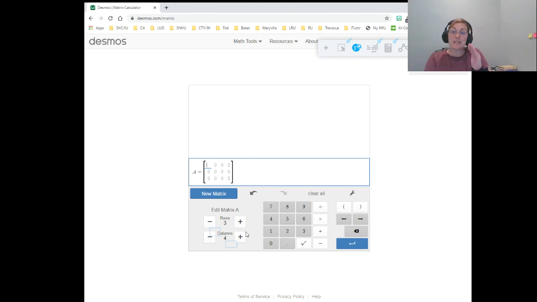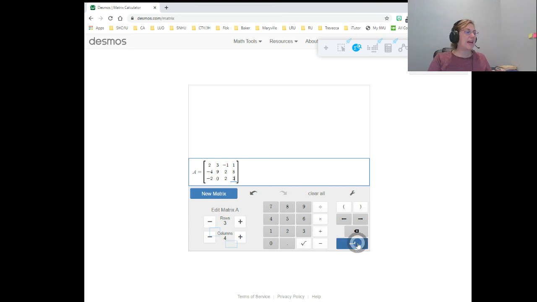And now I'm just going to type those coefficients. Remember, our first equation was 2a plus 3b minus c equals 1. So I'm going 2, right arrow 3, right arrow -1, right arrow 1. Go to my next row, -4, right arrow 9, right arrow 2, right arrow 8. Right arrow again, go to your third row, -2, right arrow. Now I've got to put a 0 in because there's no b in that last equation. And then I've got a 2, right arrow 3. Okay, so there's my matrix.